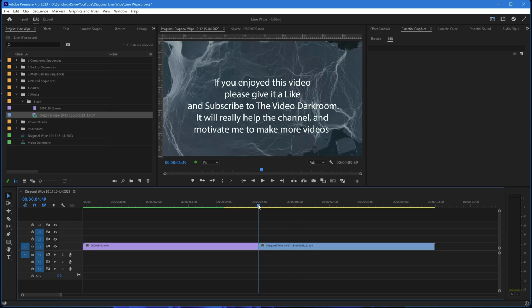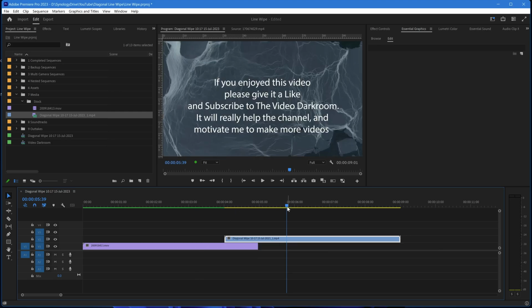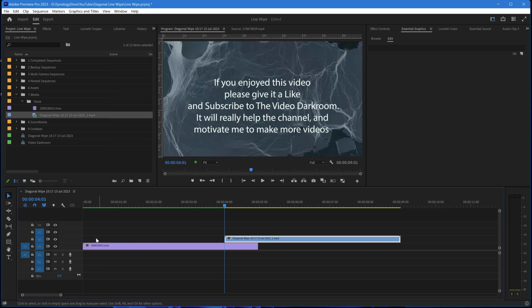Now, we have the two clips just with a jump cut between them. In order to allow room for the transition to take place, I'm going to move this second clip up onto the next track and allow an overlap of about 1 second. So that should be sufficient for this to work. At the moment, one is just overlaying the other and we need to make our transition. So in order to make the transition, I'm just going to position it where I want the transition to start just for convenience.